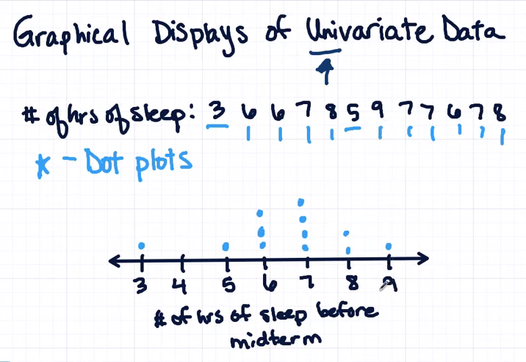dot above the 9. Now, immediately, this is a much more attractive way to present the results of our survey. And on top of that, well, we can kind of see some patterns. Right now, we see that the majority of students have between 5 and 9 hours of sleep the night before the midterm, right? So that's where the majority of our dots are. This lonely little 3 here on the left is an outlier. It doesn't really fit the trends of the class overall.